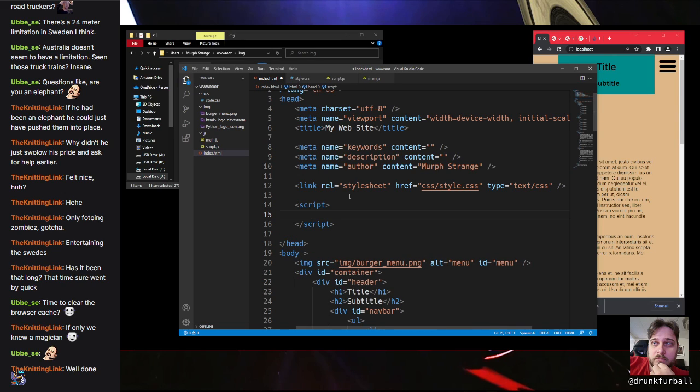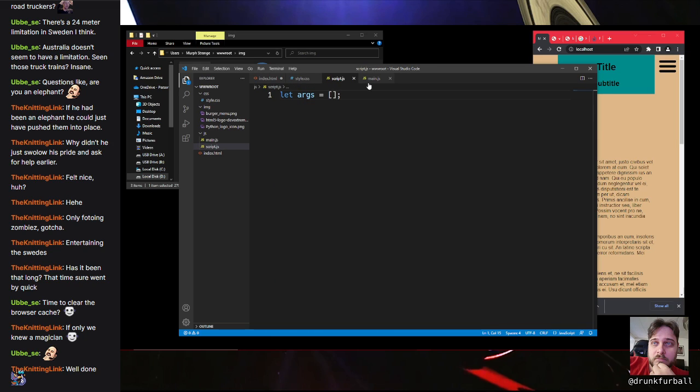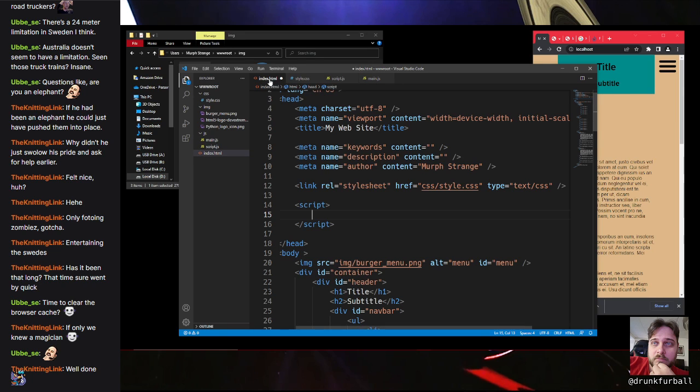You can just throw things between a couple of script tags if you so choose. But again, there are benefits to the way we do this sort of setup. If you put your JavaScript in an external script file, such as this or this, whether you're breaking it up into multiple or not, entirely up to you.